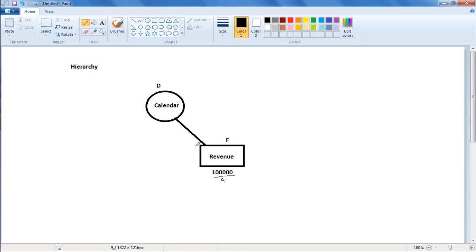So what we are trying to do is analyze my revenue with respect to the calendar. But understanding only the calendar level, or the high level, is not sufficient for me to come up with a decision on whether my revenues are good or not. I can analyze the information, but it is not really going to help me understand what I need. So I need to go to the next level.